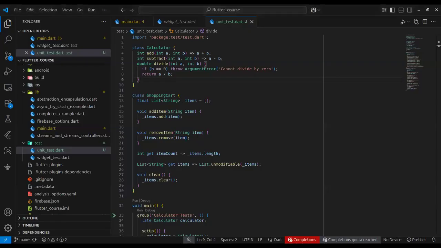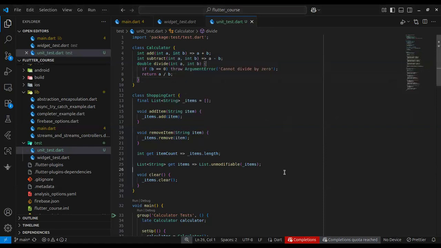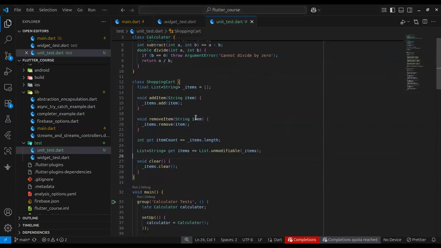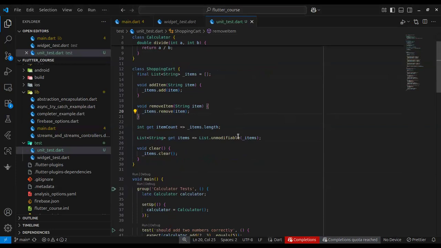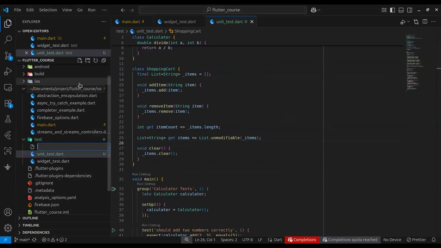My VS Code should be open. I already prepared some examples, but so as not to overwhelm you, we'll take it from scratch for now.